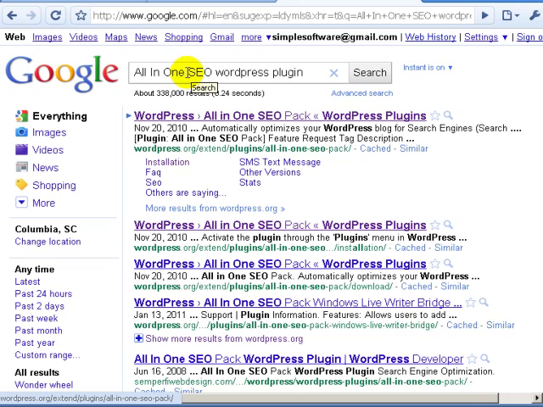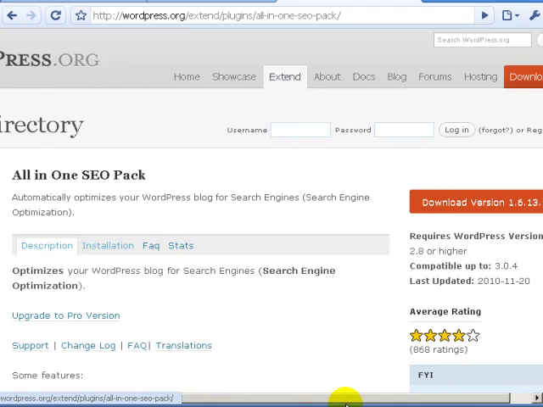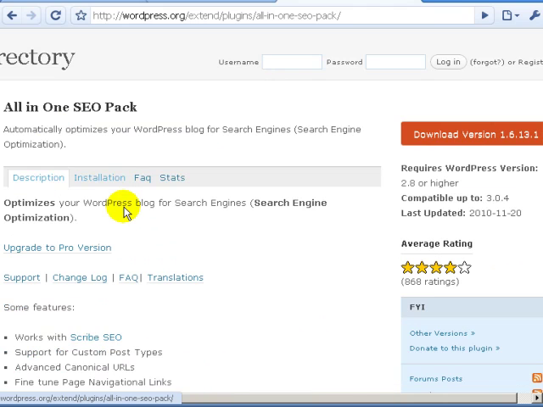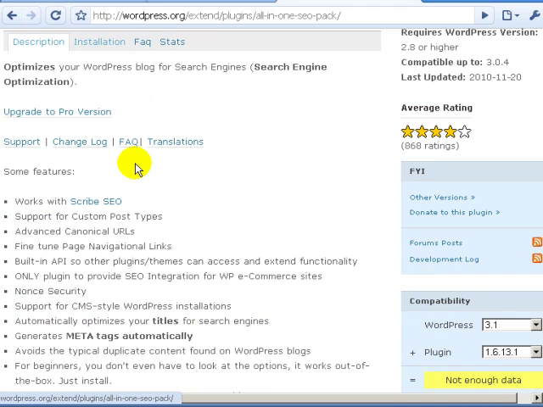But all-in-one SEO is the actual name of that WordPress plugin. So I'm going to go here, and I'm at the WordPress website, and it says the all-in-one SEO pack. It automatically optimizes your WordPress blog or site for the search engines. That's really all you need to know for now.